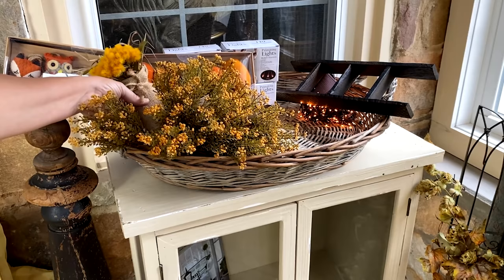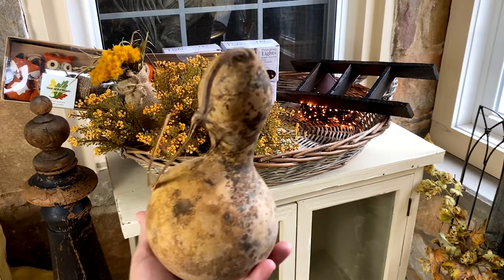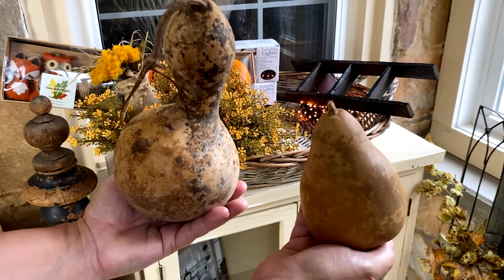But I'm able to go out there here and there, not too often, and pick up just a couple little special pieces I want to add into my decor. And this is a gourd purchased from Minuteman Mini Mall. Most of the items I'm sharing came from there because they have a couple primitive booths. And then another small gourd.